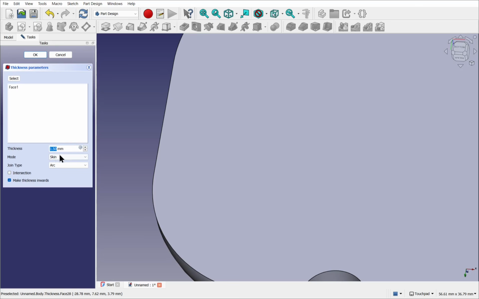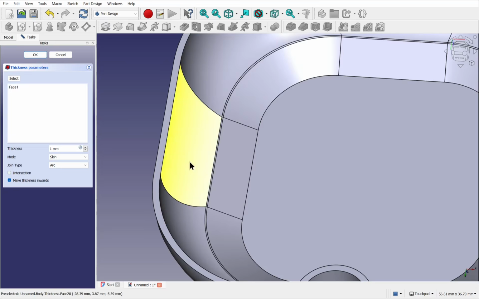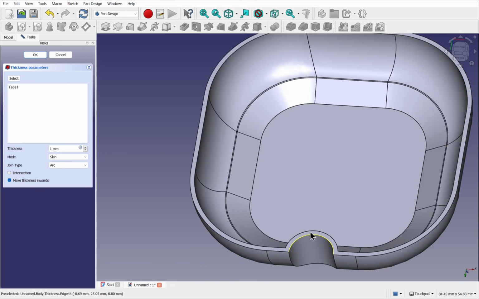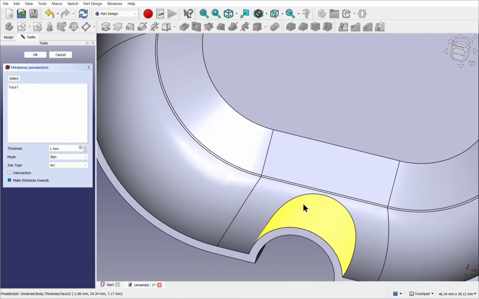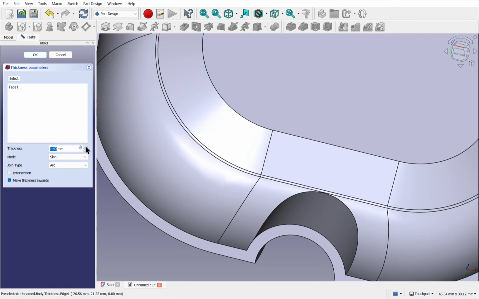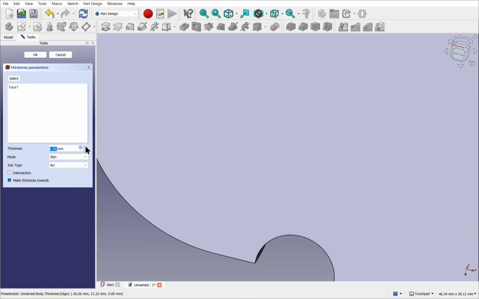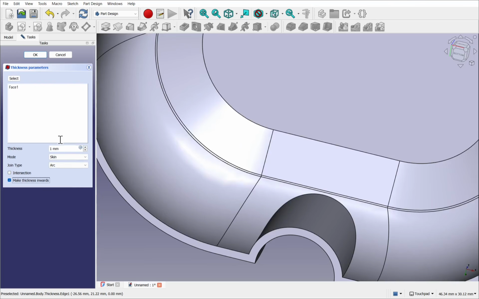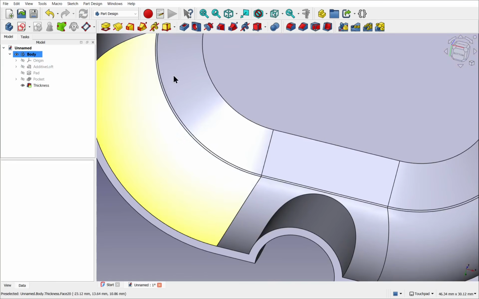Adjusting the taper will make this succeed. Just going to change this to 1 millimeter and click off so it takes, but we also have to be wary of where this is intersecting. As we increase this, you can see we're encroaching on that edge. And as it goes into that edge, it fails. So it's back to 1. Let's hit OK. Now the thickness has been applied.